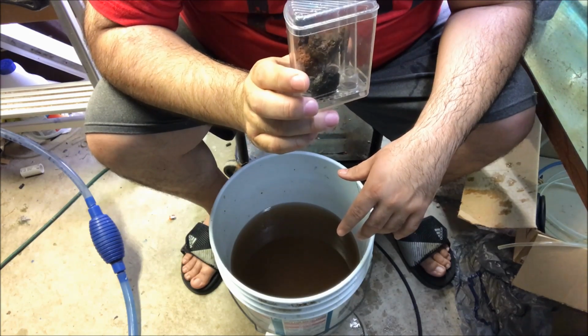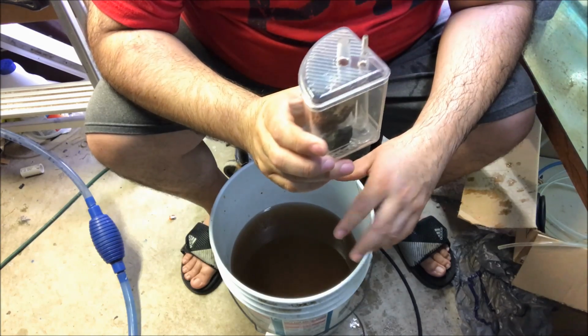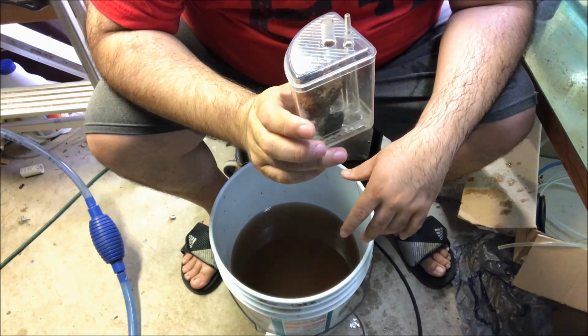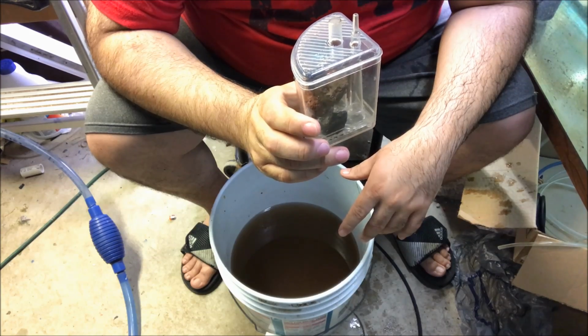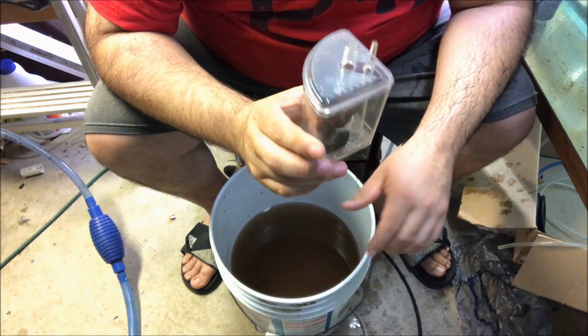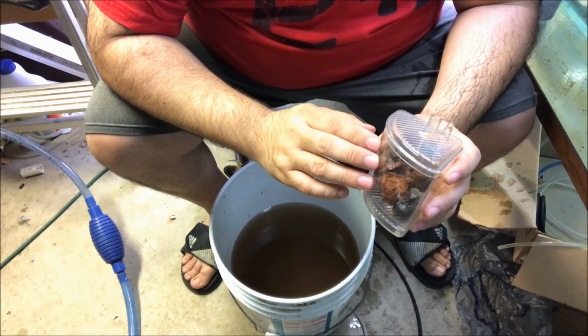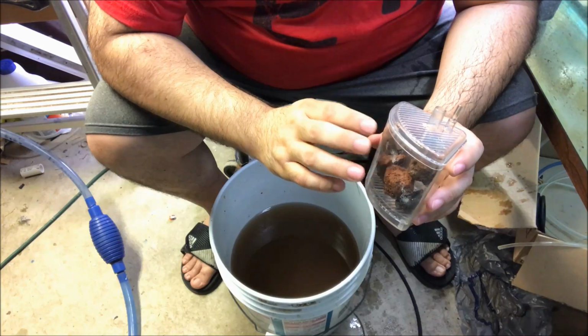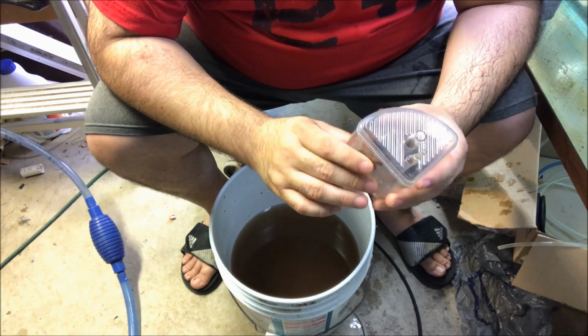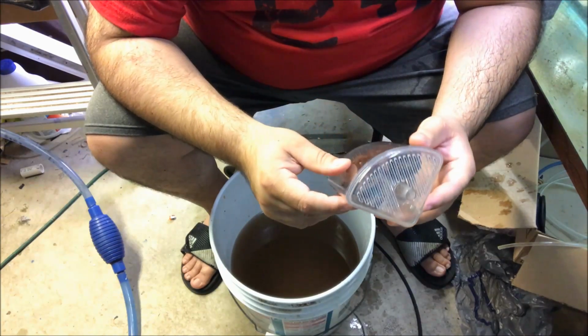All the tanks that I have them in are a little cloudy, and I can only assume it's because they're not as efficient as the bigger sponges I had, which I kind of knew was going to happen. But these filters also I don't typically use in guppy tanks or tanks that have small fry in, because they could get sucked in through these top holes, and I don't want that.